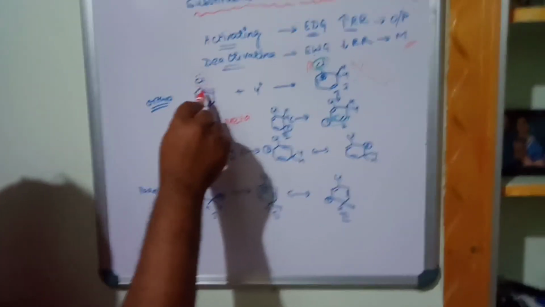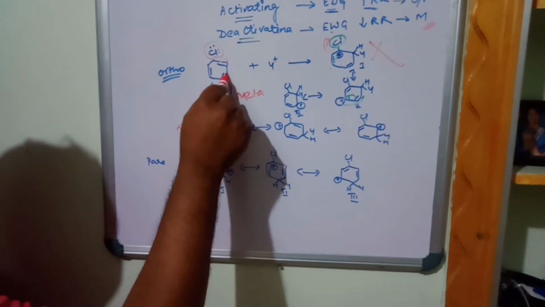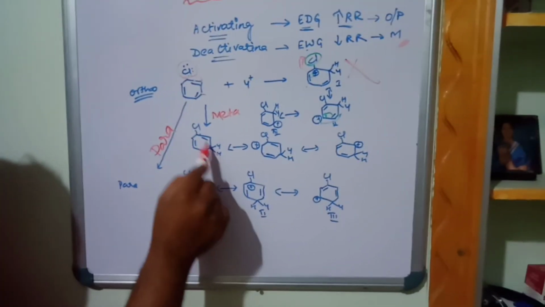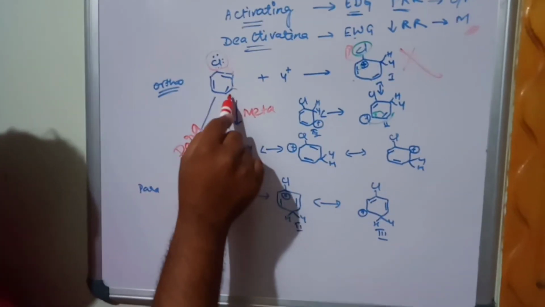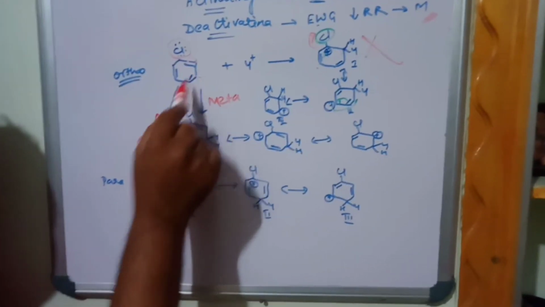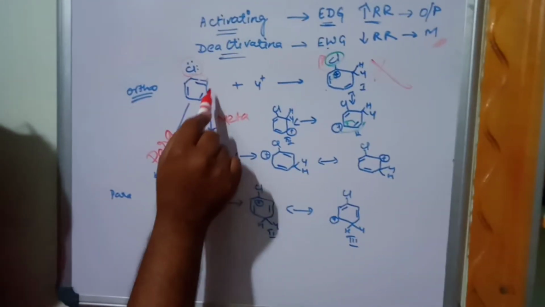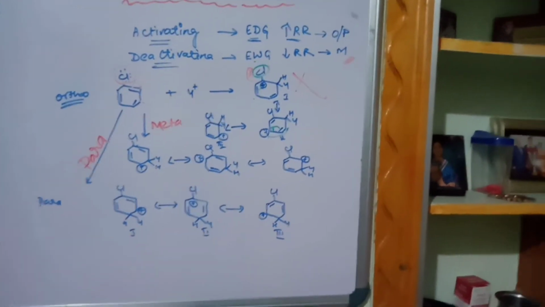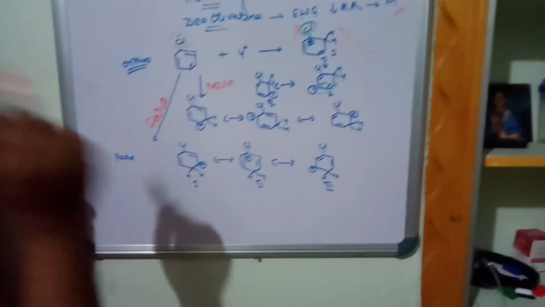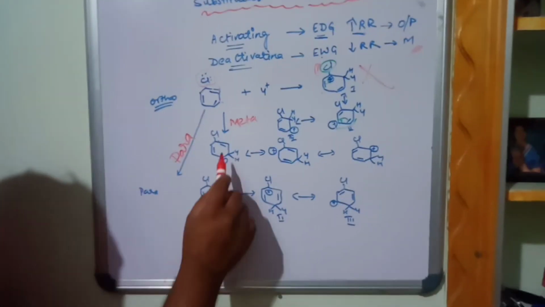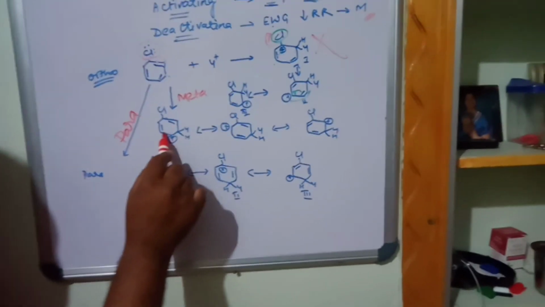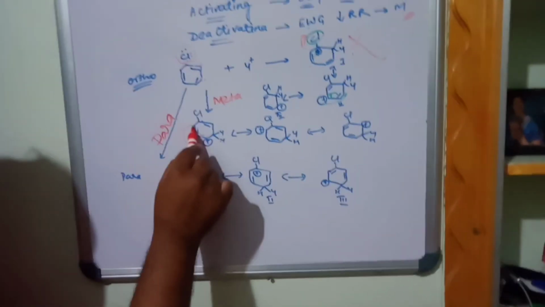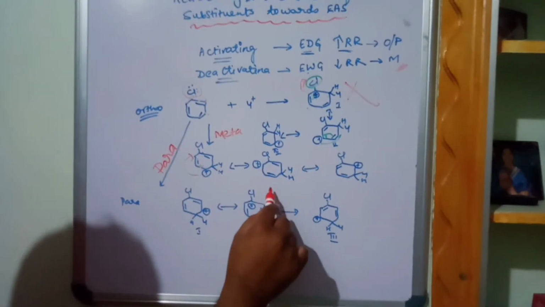Now the meta position, I have written the same. When it attacks the meta position, I have written the resonance structure here. So what happens, the electrons are given by this, as a result the hydrogen, they are given by this. When it is given, the positive charge is shifted to the next carbon. Whenever the electrophile attacks a particular position, blindly you keep the positive charge on the next carbon. They will also undergo resonance stabilization. This will move towards the positive charge, and the positive charge will move towards the pi bond where it is left. As a result, you get a second structure.